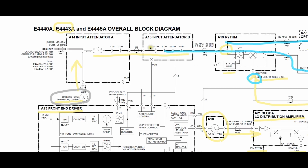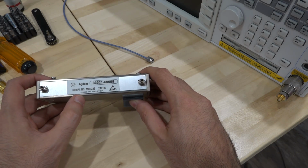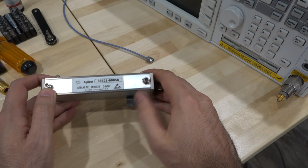So let's go ahead and take this out of the unit and see what we can do about it. All right, here it is. I took it out of the unit. This is the Agilent 33321-60058, and if you look at this, it's got type K connectors.